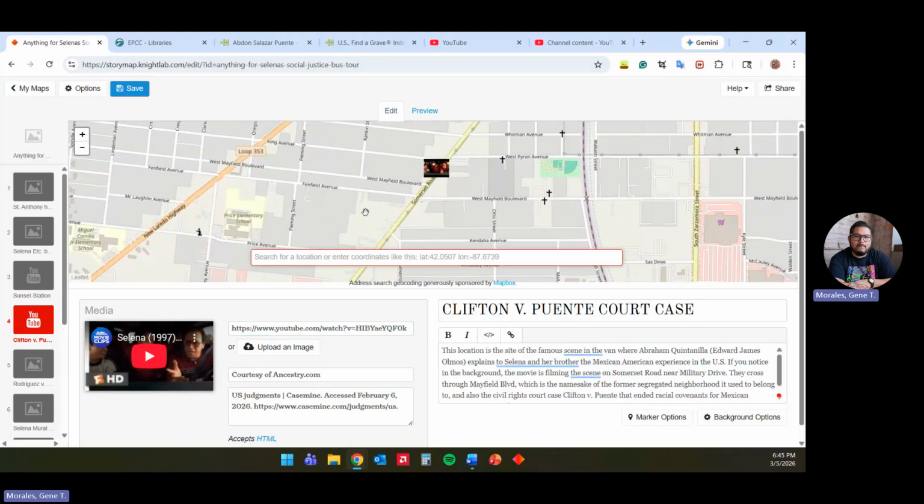And then if you don't have a specific location and you can't find a specific location, I really just recommend clicking. What it's going to do is let you drag this little icon around, and you'll be able to see where you can put it, right? But sometimes you can have a very specific location. I just looked up businesses around there and indicated it right there because that's where they're traveling through. And this is on the south side of San Antonio.